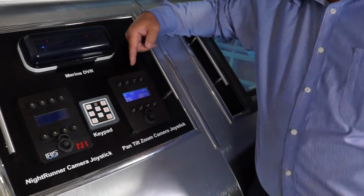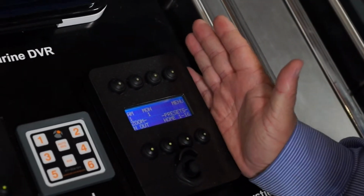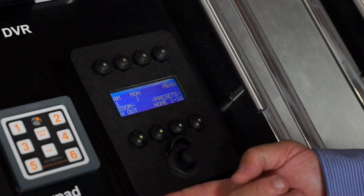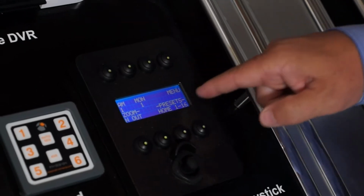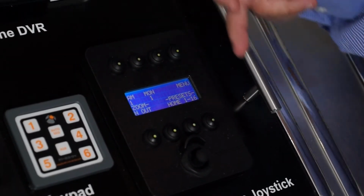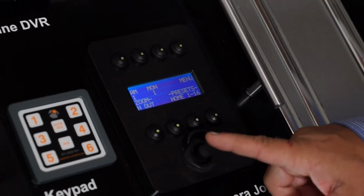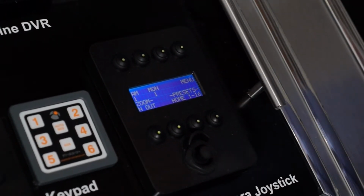So if you come and take a look down here, you'll see this is the Iris 516. It has a footprint of 6 inches top to bottom and 4 inches across, and it rises up by just over half an inch. It has a 3-layer LED display, and 2 rows of 4 buttons that can control the functions of the joystick and the operation between modes. At the bottom there's a very sensitive finger controllable joystick that controls the operations of the camera.